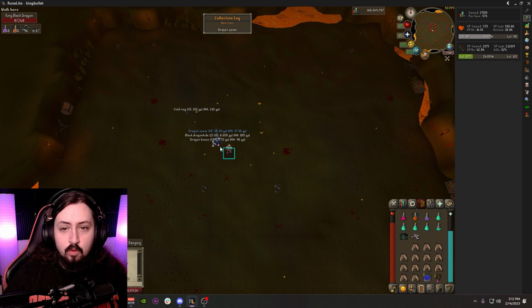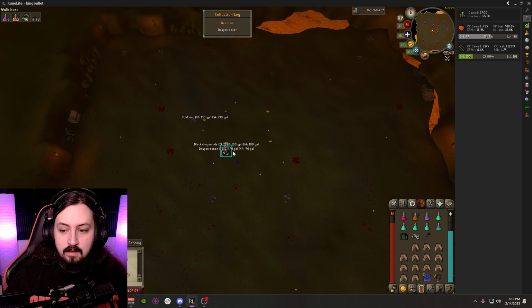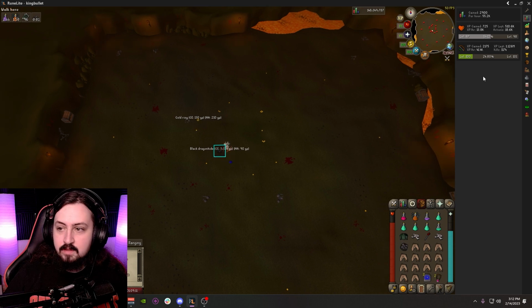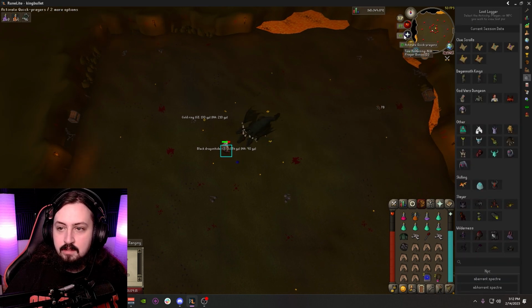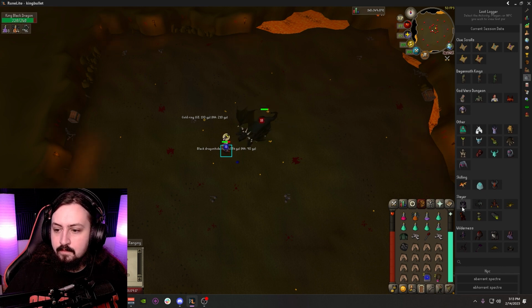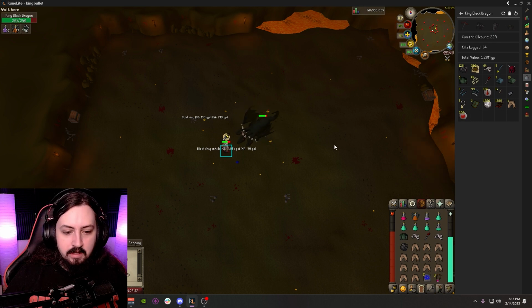So, ooh. I believe that's one of the uniques off of the King Black Dragon. No, it isn't. Dragon Pickaxe. Oh man, I was really hoping it'd be a unique.